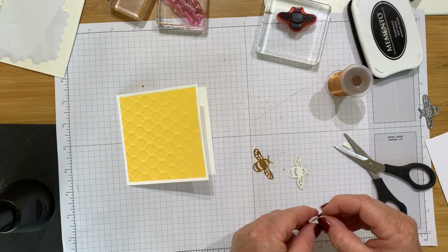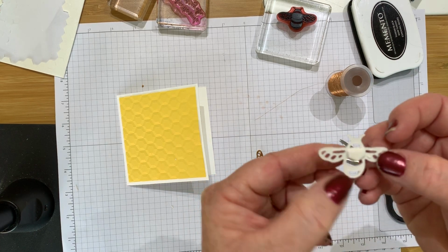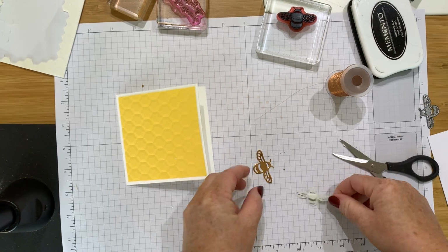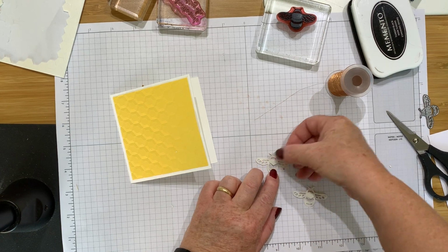So I'm going to pop it on the back of one of the bees. You see that? Just make sure that bit's come out. And I'll do the same with the other one. Kind of just fits in that little bee body.